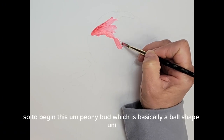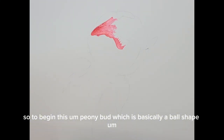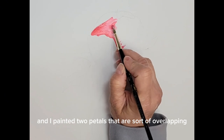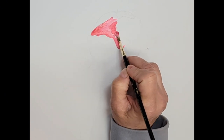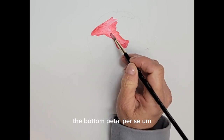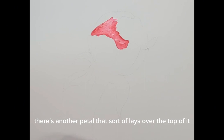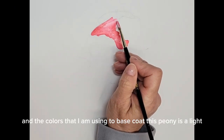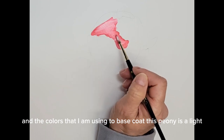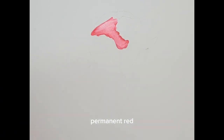So to begin this peony bud, which is basically a ball shape, I painted two petals that are sort of overlapping. And what I'm painting now is the bottom petal, per se. There's another petal that sort of lays over the top of it. And the color that I am using to base coat this peony is a light permanent red.